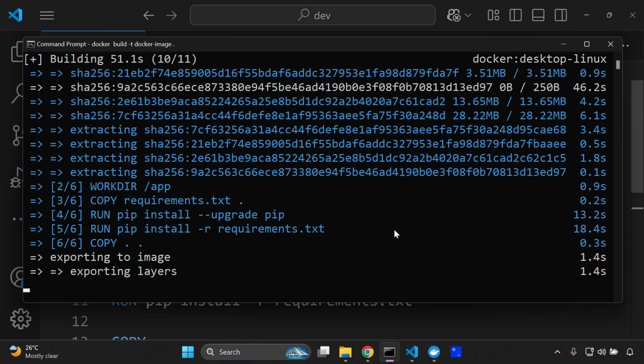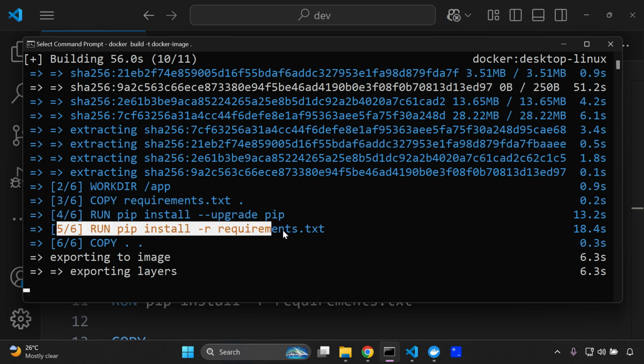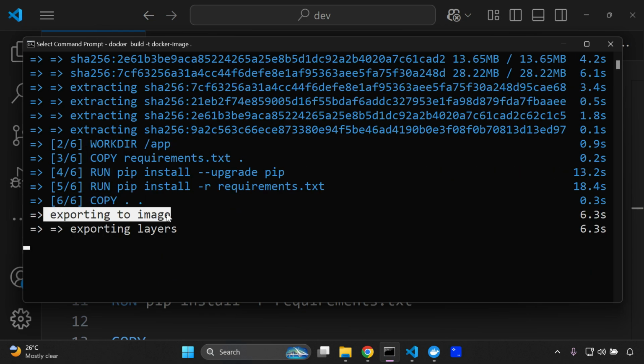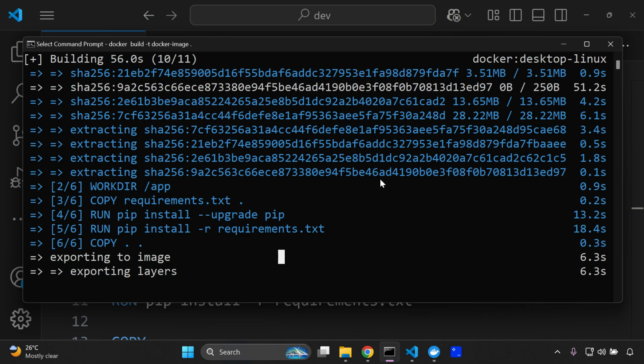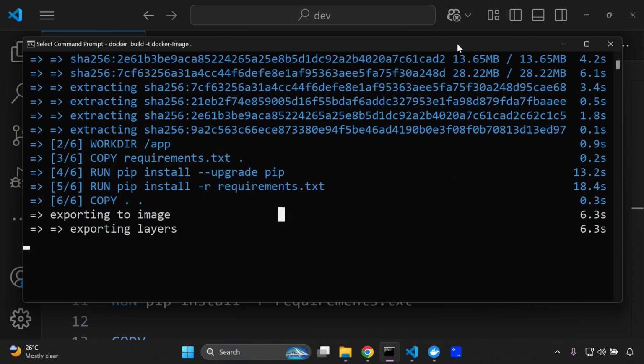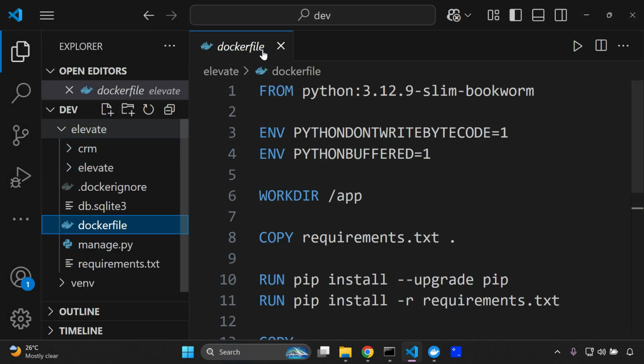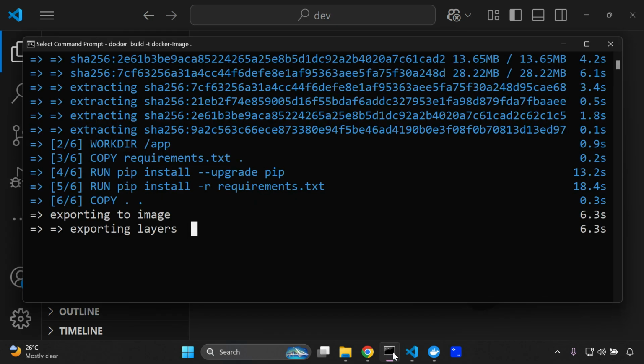You'll notice that a lot of that will be right here in the logs as they are being completed. So you can see here, for example, as I mentioned, the work directory command, copying requirements.txt, upgrading pip, installing all the packages, and copying everything into an image, which is just about set up to be exported. So we just need to wait for that to be completed. Then we can go ahead and continue from that point.